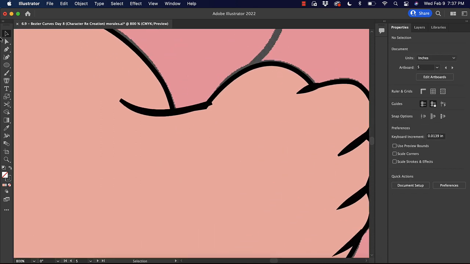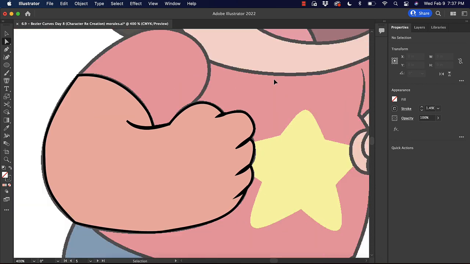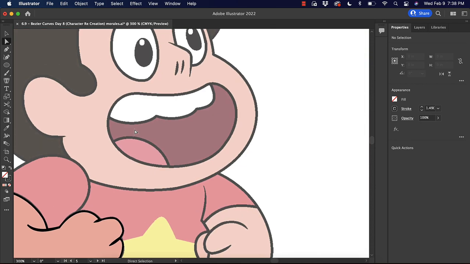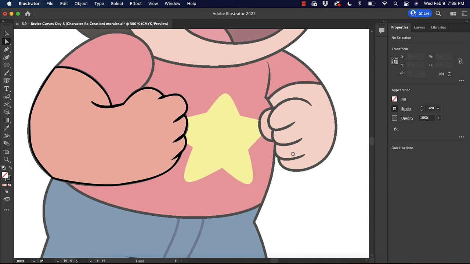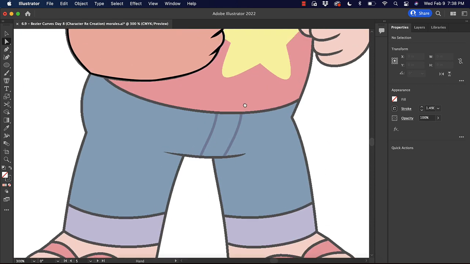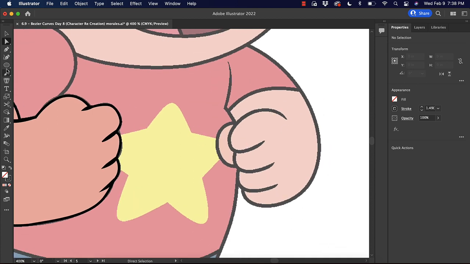So it's really good to make those lines with just your black stroke and then make them look like they belong with the overall bigger shape, in this case, the hand. And that's gonna be for a lot of this character here, including like the nose and things like that. So I'm gonna build him little by little and piece by piece, basically. A lot of pencil work with this guy.